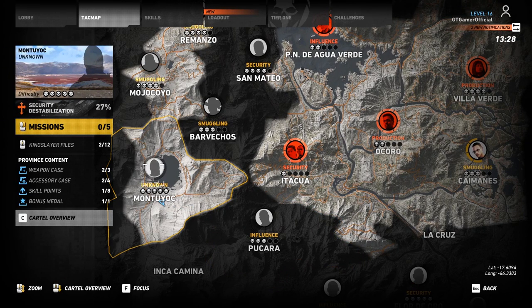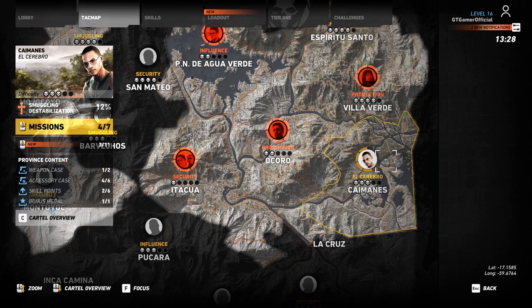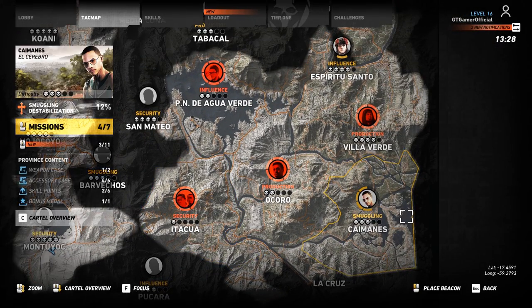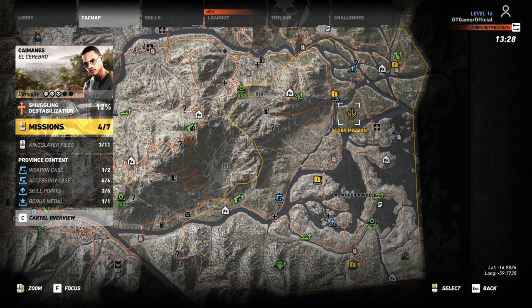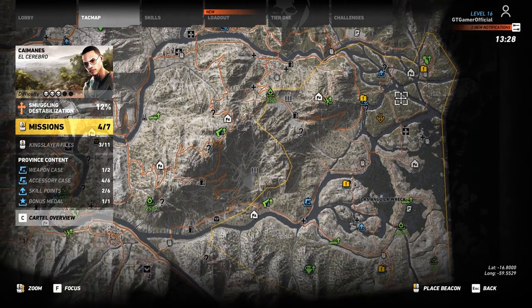So we haven't actually started on Montoyoc. We was doing the smuggling. We've only got two missions left to go in Caymanes. That's right across the other side of the map, but I think that might be the best bet. So, no, I'm not doing that one again. Where's the other mission? Is there another mission? What's that? No, not the jungle mission. I hate that mission, I swear.